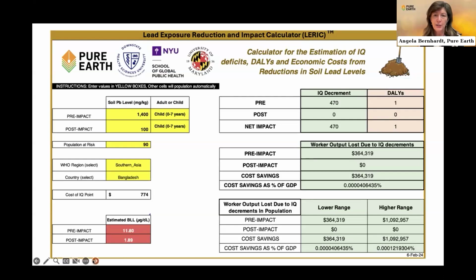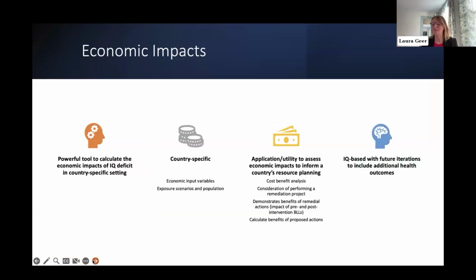Okay, great. So, slightly different question. What was the impetus for creating this tool and how can it be useful for policymakers or funders who are involved in the lead space? Like, what's your take on that? Sure, that's a great question. So we've designed the tool to provide policymakers with these really practical and reliable estimates of the cost of lead exposure and associated impacts, mainly for site prioritization for remediation. So accessing a tool that has these pre-built-in country-specific features of the economic input variables, a country manager or a policymaker would come to this with specific exposure scenarios and the populations of interest that they can easily and readily put into the tool.